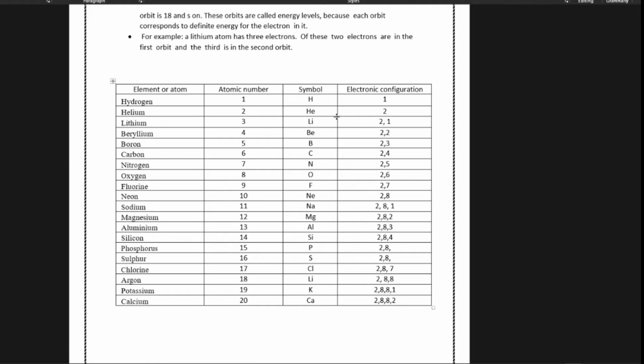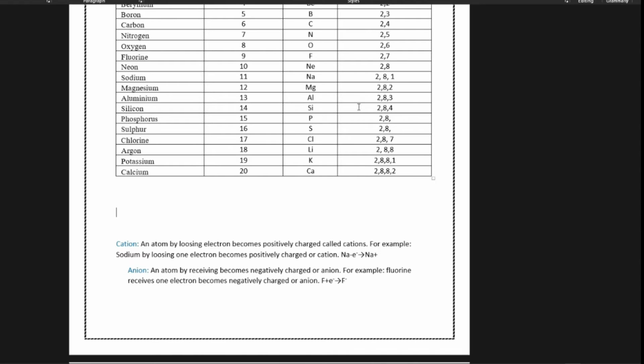Following this rule, the electron configurations of these atoms are given. In the next lesson, we'll learn about electron distribution and the properties of the elements, like cations and anions, and how these are charged. For this, you have to know the stability of the elements. Actually, the stability of these elements depends upon the electron distribution of the atoms. So first of all is cation.